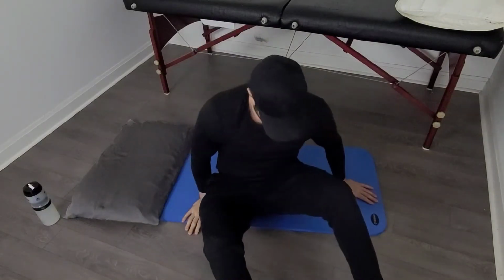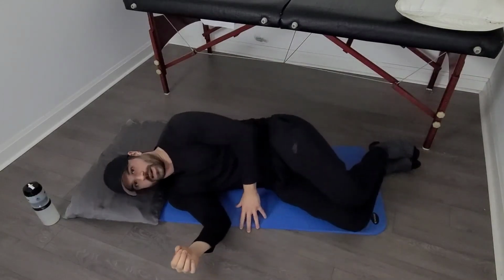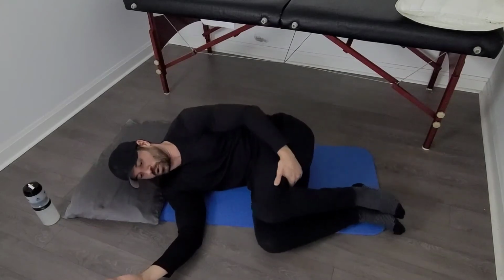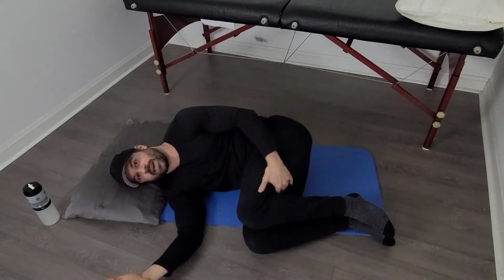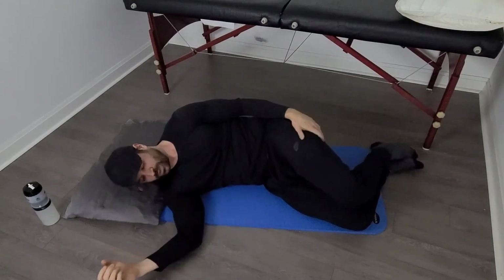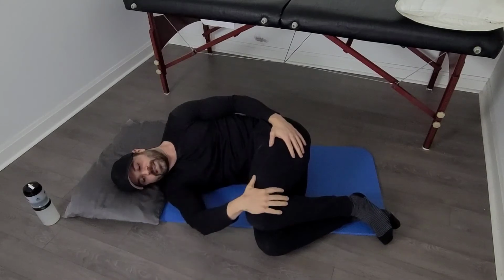So I'm going to show you guys 3 ways of doing it with just slight progressions throughout. What you start by doing is lying on your side. So the easiest way to start with this is to bring both your knees up together towards your chest, as close to your chest as you can. If you leave them down here, you're just going to get a lot of twisting in your low back.